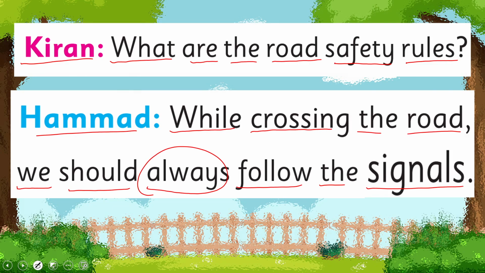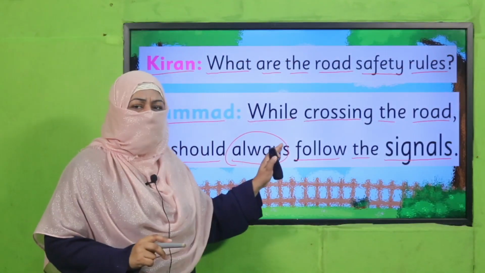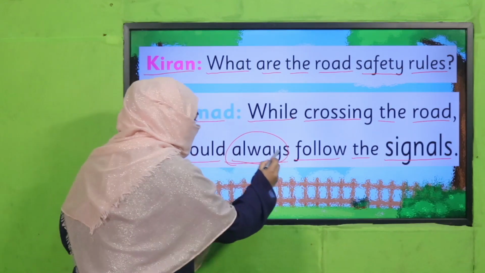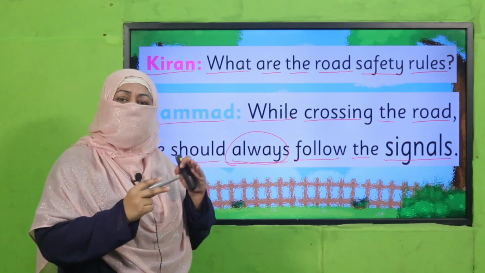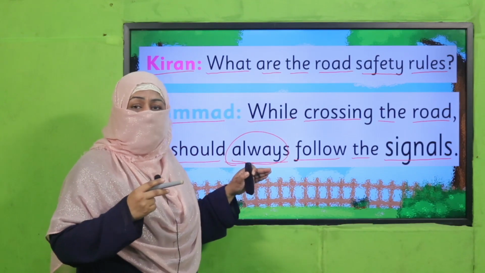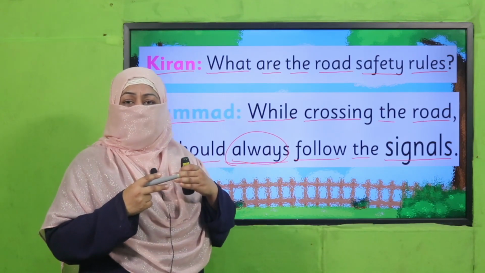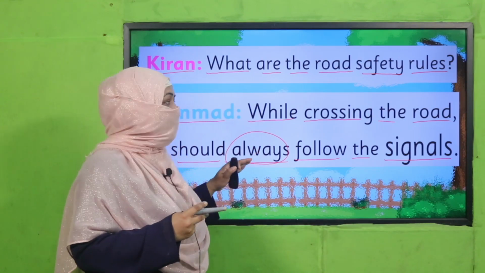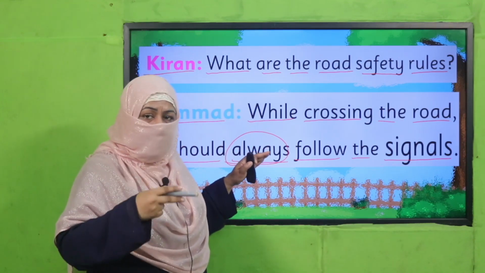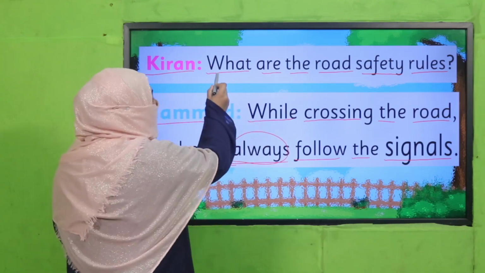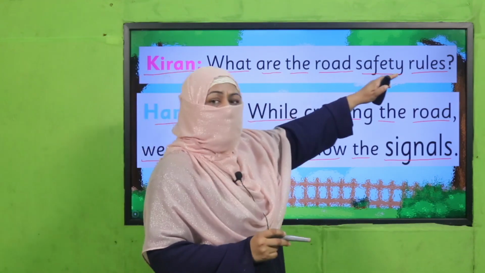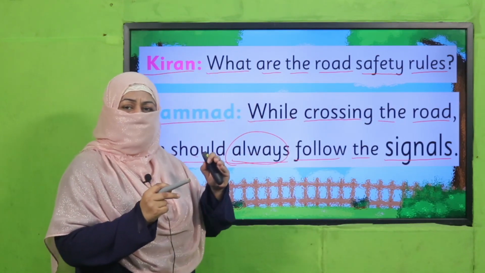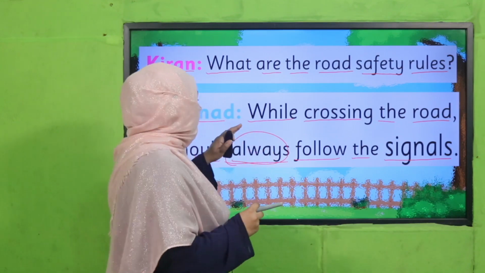Now, my dear children, when we are reading, there are a few words we should stress. For example, in this sentence, "always" is important, so we should give a little stress. When we are reading better, we should read flawlessly, with fluency, and also make the meaning clear in reading. Look at that: what are the safety rules? So on a few words we give little stress and we continue reading.